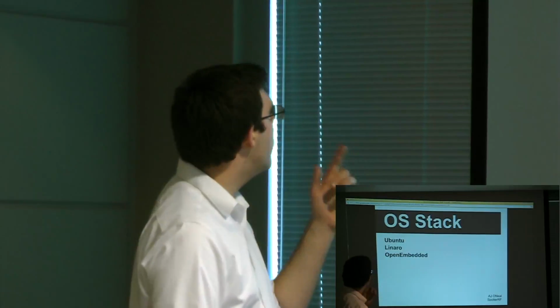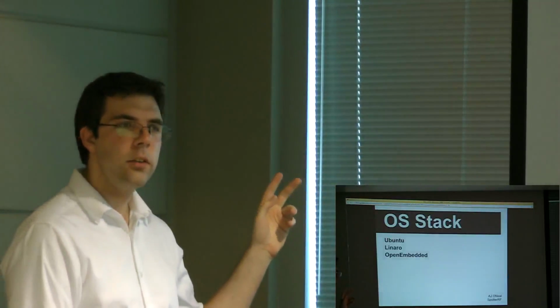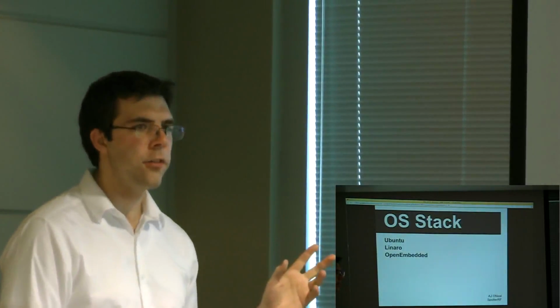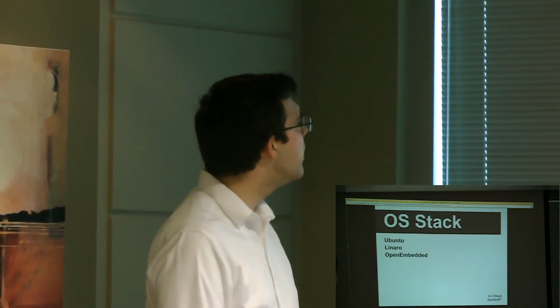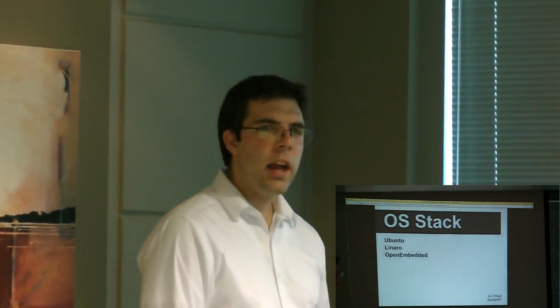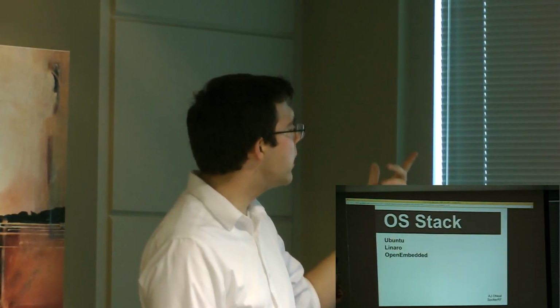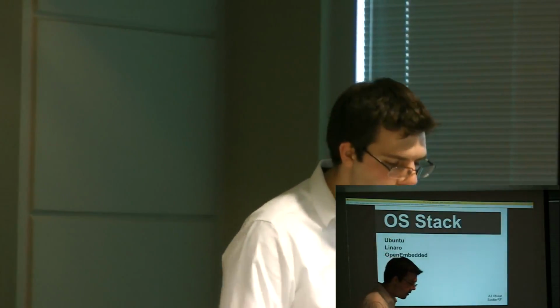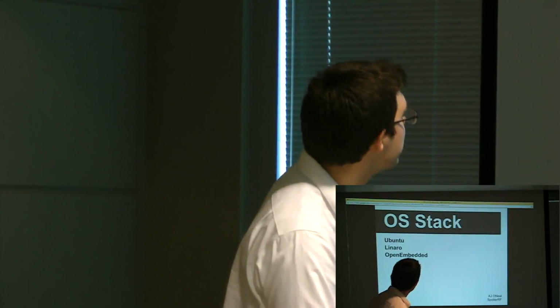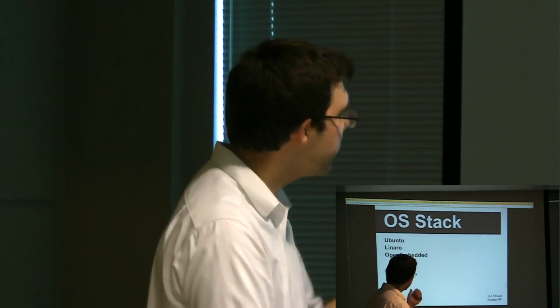So then the OS stack. Fedora and Arch are also getting into the market with ARM, but Ubuntu is kind of the pioneer. They've been doing stuff on ARM for a long time, and they have a spin-off called Linaro. And then Gentoo has a spin-off, which probably has existed longer than Ubuntu's spin-off, actually, called OpenEmbedded. And it's been rewritten, so if you talk to somebody about it, they'll probably smack you in the face if you say it's Gentoo, but it's based off of Gentoo, and it's just as terrible to use. So if you're into sadism, masochism, whatever that is, you'll like that one.